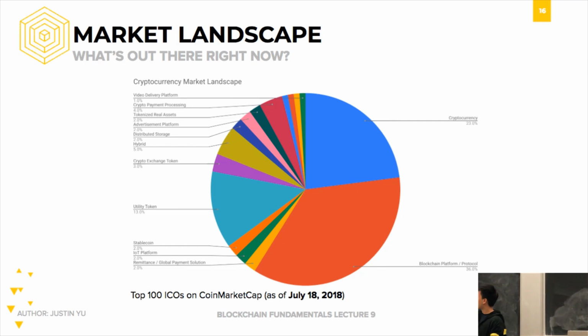Yeah, so as I was saying, there's a lot of blockchain platforms such as Ethereum, and Tron's also one that's coming up. And on this side, you see a lot of starting innovations. For example, there's a lot of innovation in IoT right now. I think there's only 2 here, but I think more have entered the space since July. There's also utility tokens, such as gaming platforms where they want to use some kind of token, like in-game currency. They're able to transact, and then that actually has some real value.